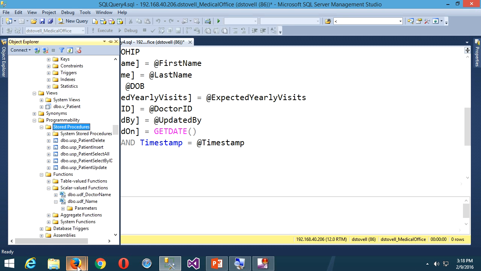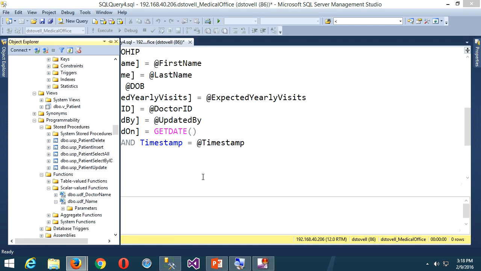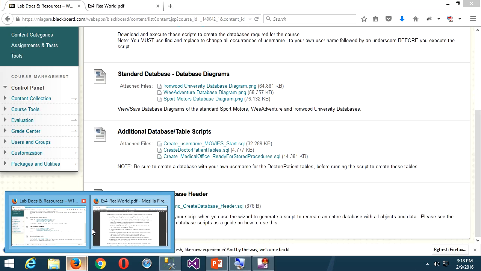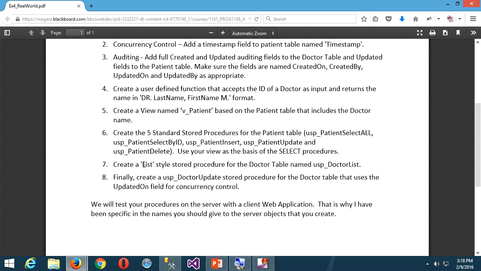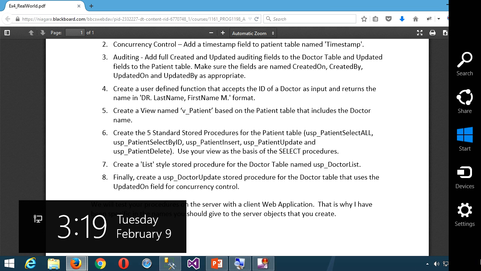All right. So we're almost out of time, so I guess we'll wrap it up there. We'll have to continue on in our discussions. And okay, the only thing left are our list style stored procedure for the doctor table. And then for the doctor itself, we didn't do any stored procedures for it, but just to see how we can do concurrency control just with a date time field. We're going to say, well, we don't have a timestamp, but we'll get pretty good control for the frequency of updating doctors just using the updated on field and comparing the date times. So that'll be our last 2 steps. Sorry we didn't quite get time for that, but we got pretty good. Okay, thank you.